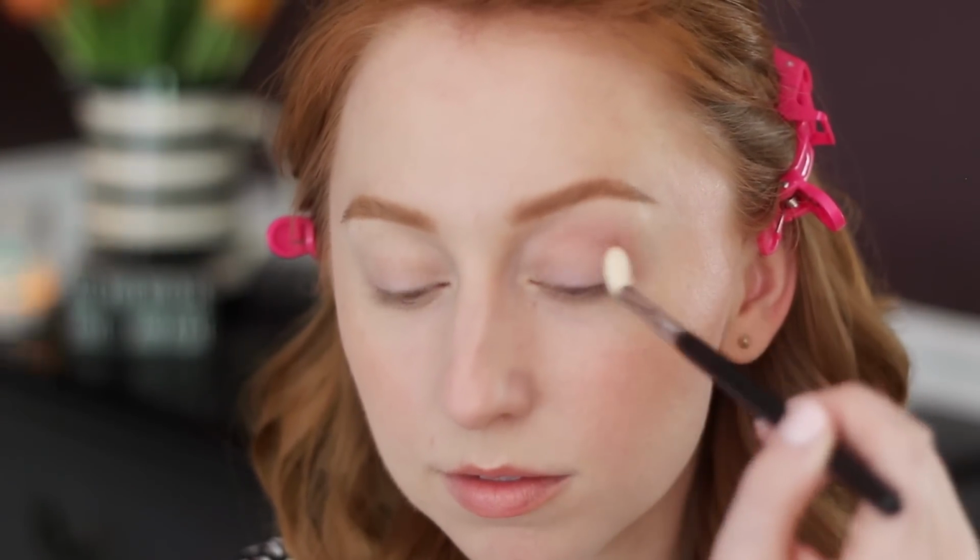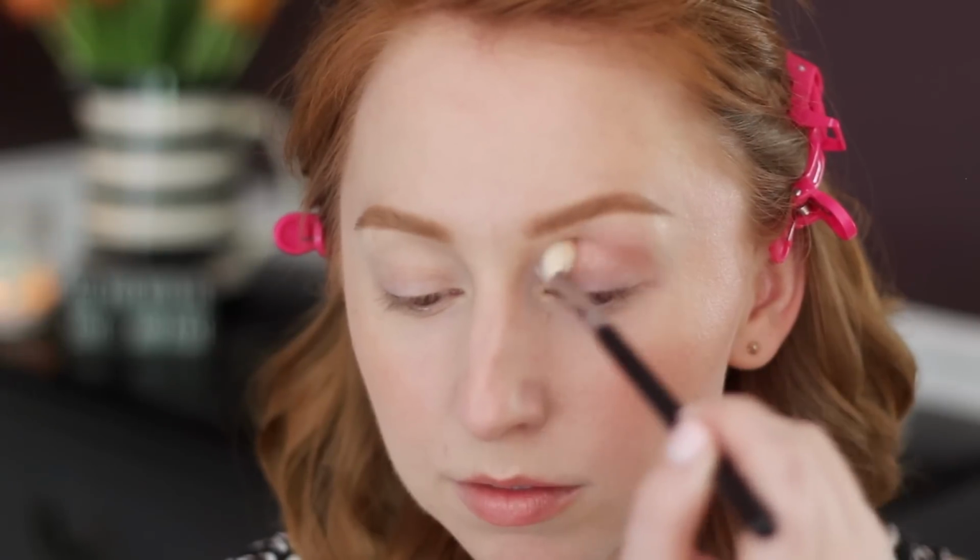And I'm gonna take this on a large fluffy brush, and I'm gonna take it from my outside corner all the way in. But today I'm gonna do a little bit more of a rounded shape. And so just kind of bring up my brush a little bit higher in the center and spend my time here blending this out so it looks really seamless. I also applied just a little bit of Cordial on my lower lash line.